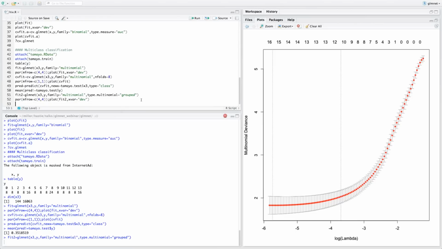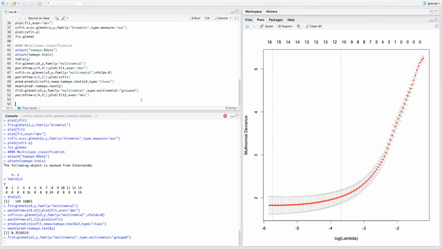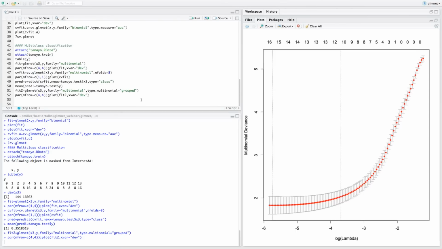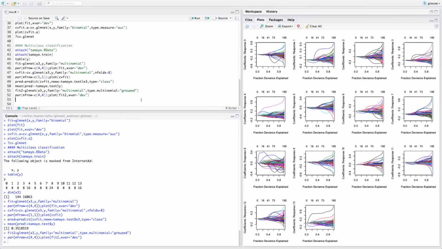You can also use the grouped multinomial. I'm actually not going to do that here because, well, I can. I mean, the grouped option takes a little bit longer than the ungrouped option, but we're not actually doing cross-validation here. We just run it once. And so we'll let it run. And actually, that's close to the last thing we do. And then we'll look at the coefficients when it's fit. And there, the coefficients. Now it's hard to actually see that the coefficients are grouped, but believe me, they are.